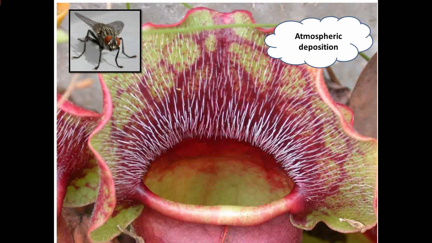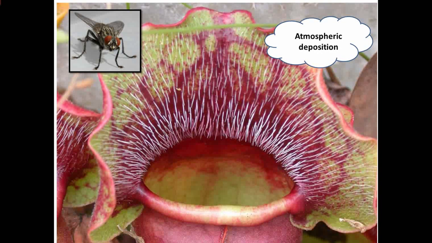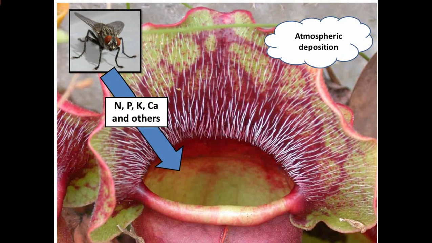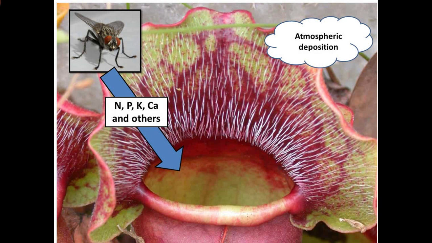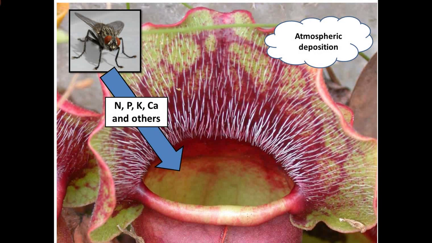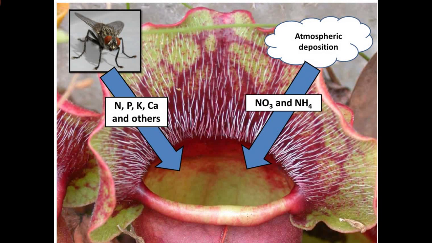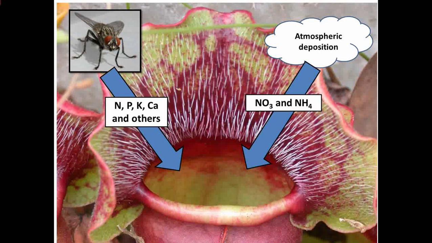For pitcher plants in general, they get their nutrients through the pitchers in 2 different ways. One is through captured prey, and once this prey is decomposed, it provides nitrogen, phosphorus, potassium, calcium, and other nutrients. While atmospheric deposition, so just pure kind of dust, if you will, provides primarily forms of nitrogen, so either nitrates or ammonia, and that doesn't include the other essential elements. So this potentially could play out in terms of the stoichiometry of the plant.